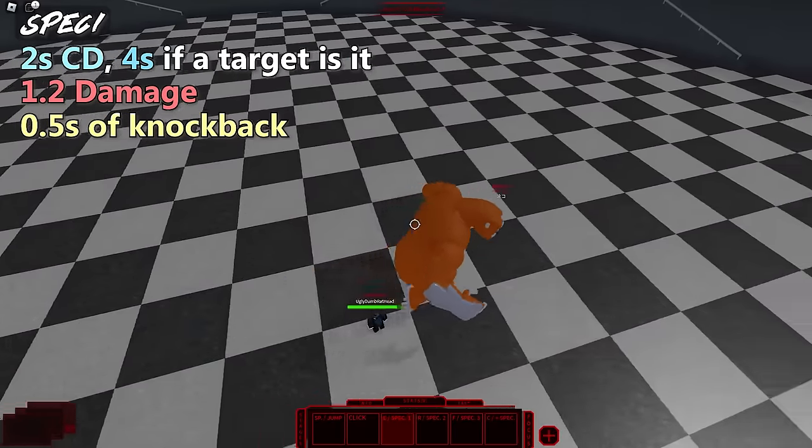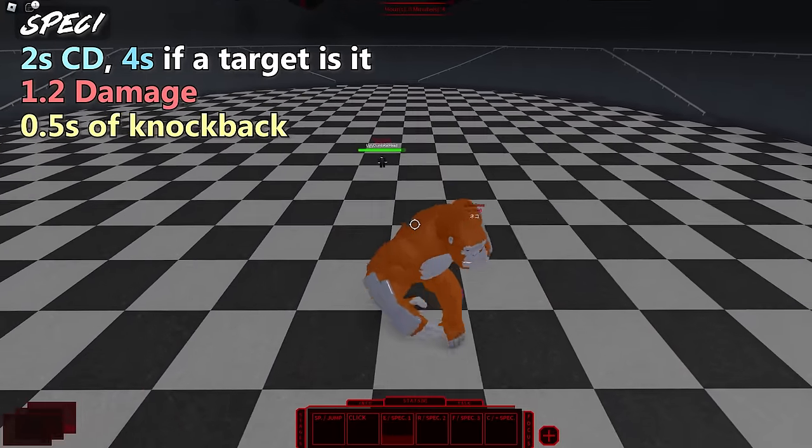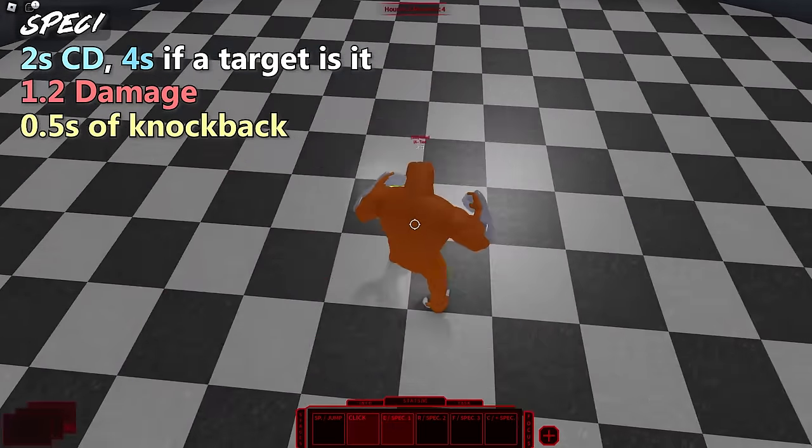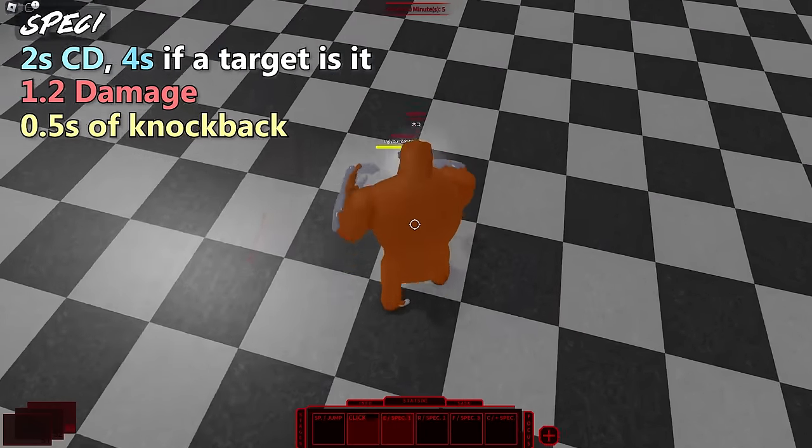Spec 1, strike while advancing, with the momentum of a hook punch. This move has a 2-second cooldown, however, if the target is hit, it is 4 seconds. It also deals 1.2 damage and applies 0.5 seconds of knockback.